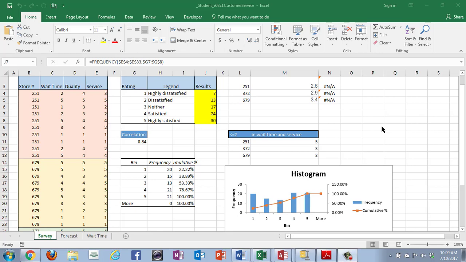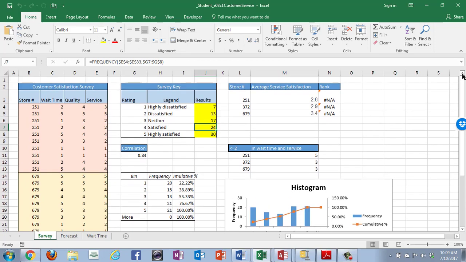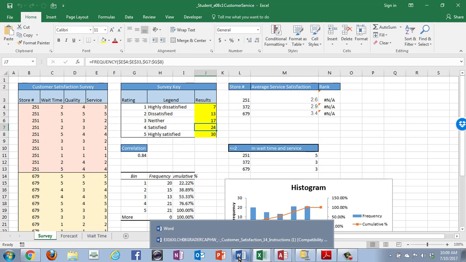Hey students, this is the correct Chapter 8, and I had some trouble with it, and I'm going to give you points for the trouble that I've had with it. But this spreadsheet passed the grader, so it should be just fine for you. I'm not going to go through every single step of this, but I am going to give you the basics of what needs to be done.